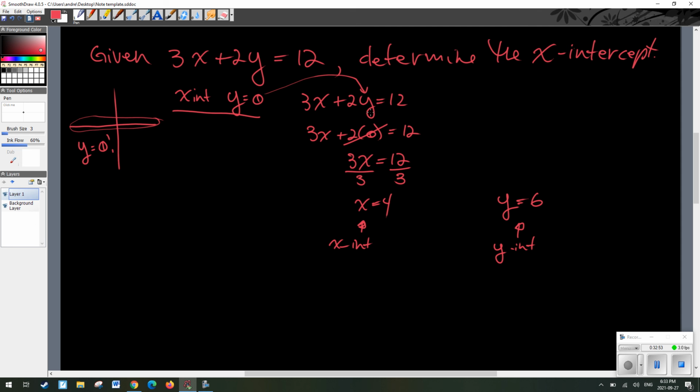That makes this really powerful, because look what we can do now. We could actually accurately graph this line. So even though this is in a different form, we can still do it. We found that it has an x-intercept of 4. So we're going to go out here, and there's an x-intercept of 4. And it has a y-intercept up here of 6. There it is at 6. And so we actually have an accurate line. We can graph it through like that. And there is a super accurate line.